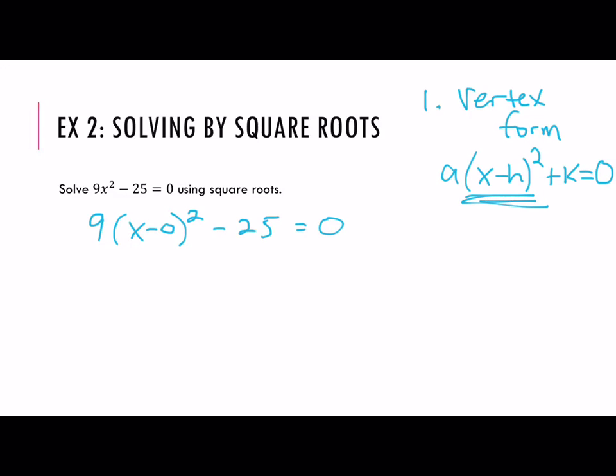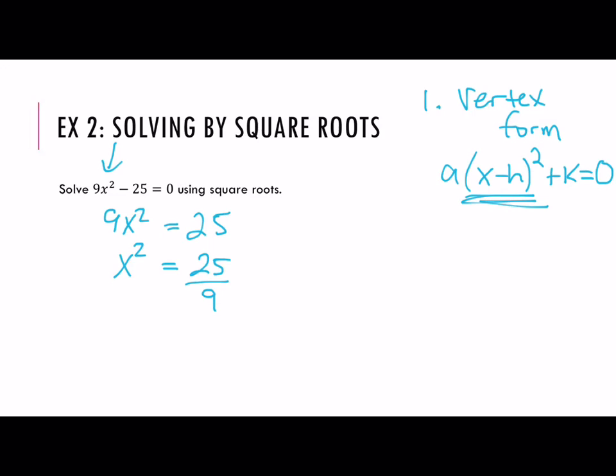And basically, anytime you have a quadratic equation that doesn't have the x term to it, or if it's just a 0x that we're not seeing there, then you can think of those equations as if they were in vertex form. So that being said, I just want to start in and get the squared part by itself. All right, so we would start by adding 25 and then dividing by 9. All right, so notice only the x is squared in this equation. The 9 is not part of the thing that's being squared, so that needed to be moved as well.